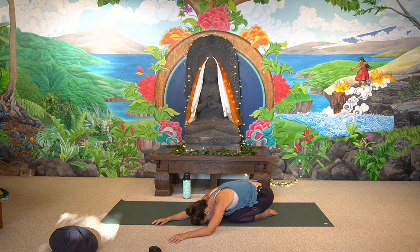And find a little gratitude for all of those muscles that naturally turn on to support you. And then let that become a little bit bigger. And just imagine all of the energetic support that you receive without maybe even knowing that it's happening.